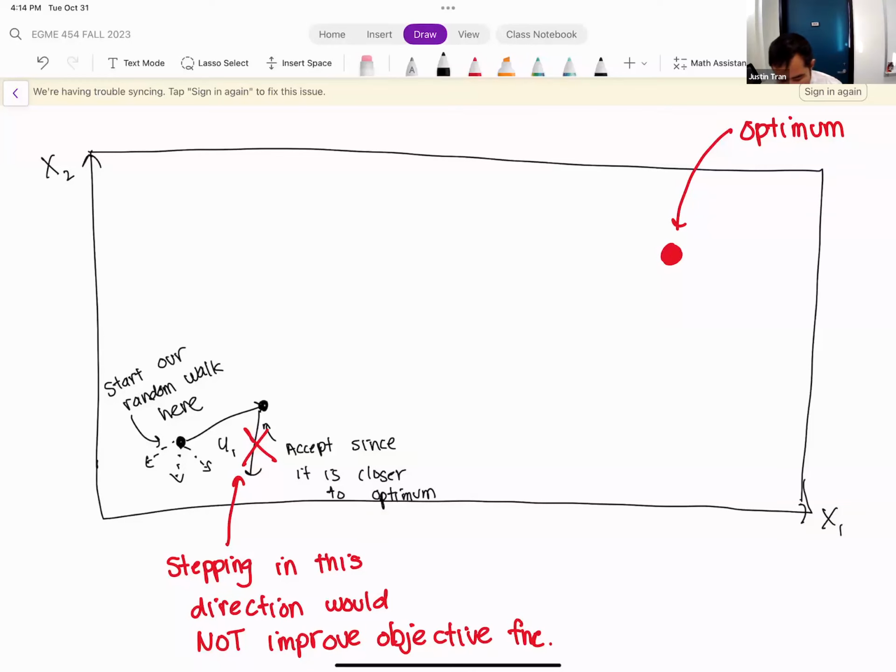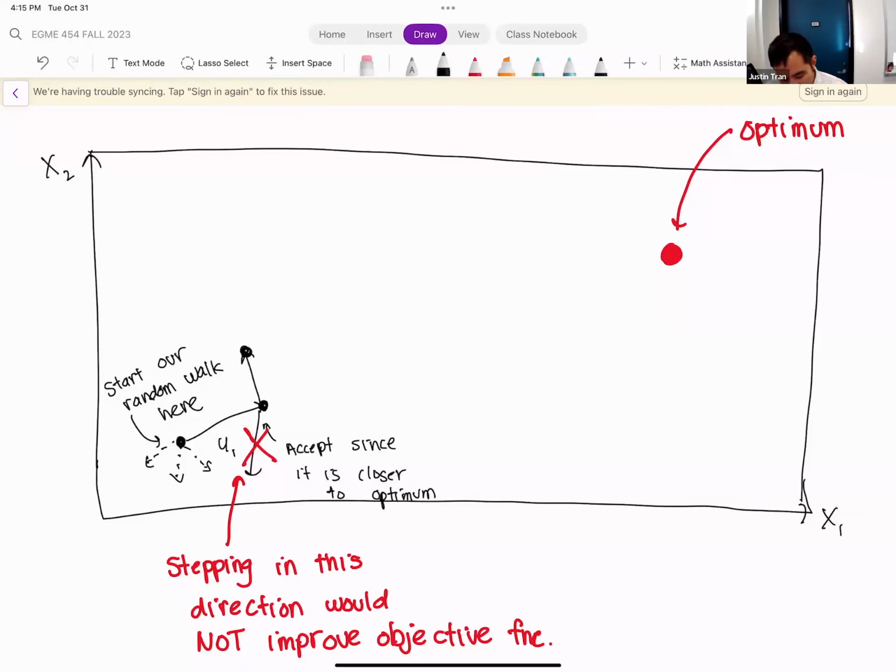And so say that we generate a direction that's kind of more like this. Okay, so at least we're heading upwards, but the arrow kind of has a left leaning direction. Right? So a direction like this would be a toss up. So it's a little bit hard to tell in this case, just because we have one location of an optimum, if this is actually getting us warmer or not. Okay, but just for the sake of argument, let's say that it does get us warmer. And so if that location there led to an improvement of the objective function, we can accept it and then move to that point.